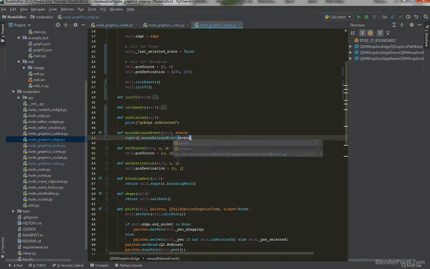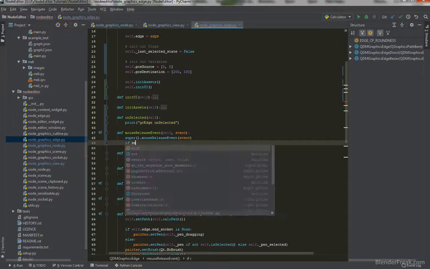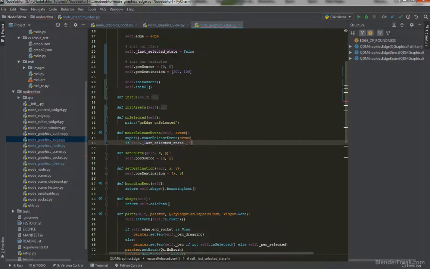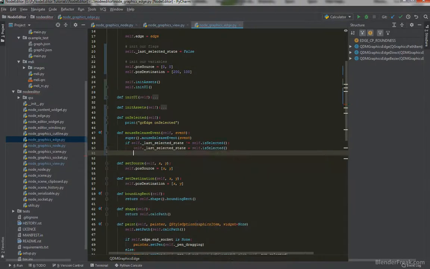So mouse release event and pass event, call the parent super method mouse release event, and then we can compare our actual selected state with our last selected state, and if that's true, we are going to call the onSelected function. So you can basically say if self dot underscore last selected state doesn't equal to self dot is selected. In this case, we wanna definitely reset the flag. So last selected state is gonna be self dot is selected, and we are going to call the self on selected method we created just a few moments ago.